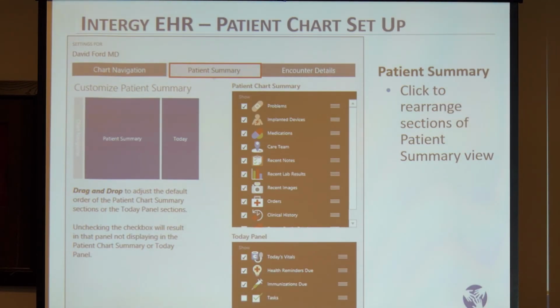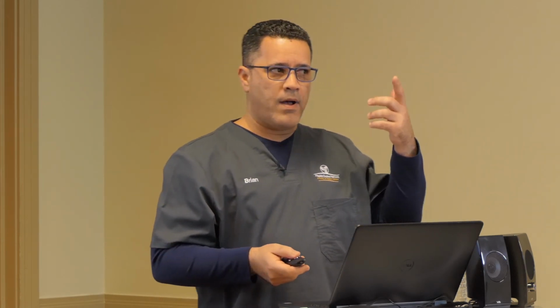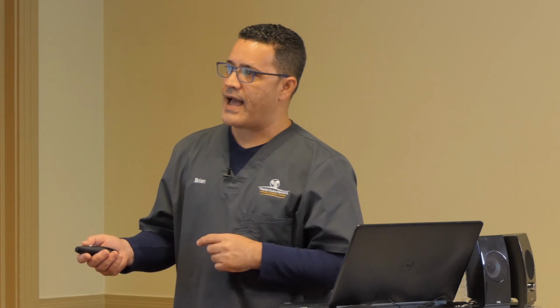So in addition to that, I did mention that you could also arrange the middle portion of the patient summary, right? This portion right here in the middle. So as you can see, it's limited. There's only so much information there you could actually remove or rearrange. But the idea here is to make sure you've got the main things, right? Your care team, your problems, your medications, your allergies, your open orders, your tasks. Make sure you have all that stuff in plain view, in whatever arrangement you want. But at minimum, make sure that you have those things in the areas where your mind wants to see them. Again, that's a user preference.